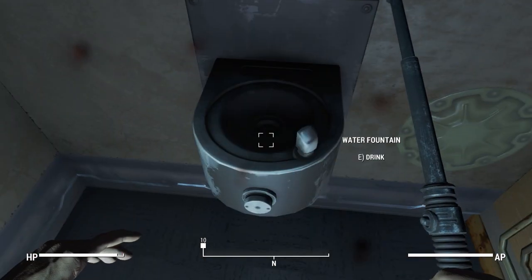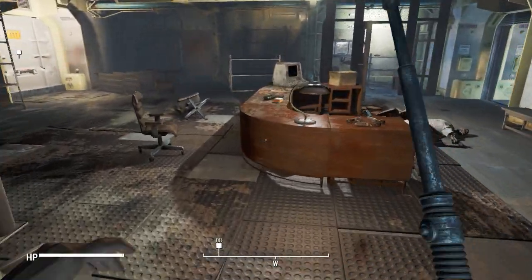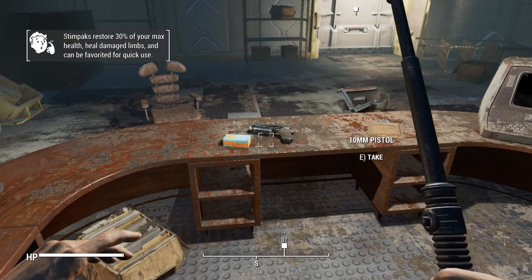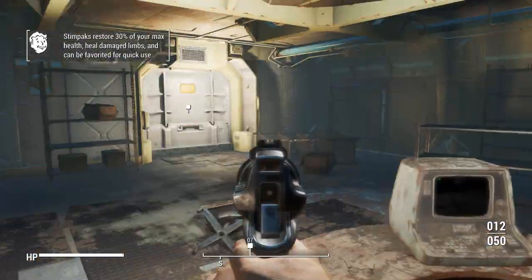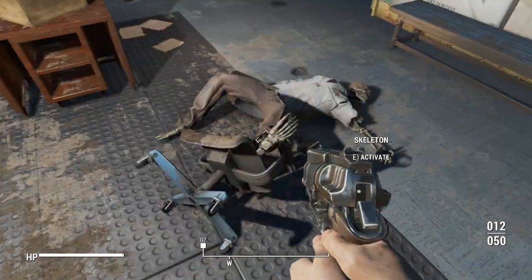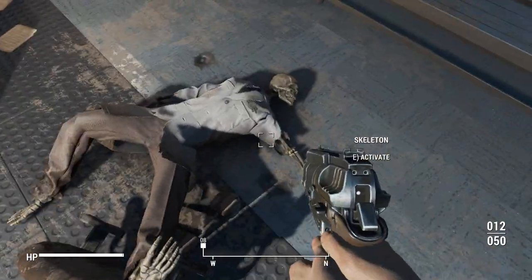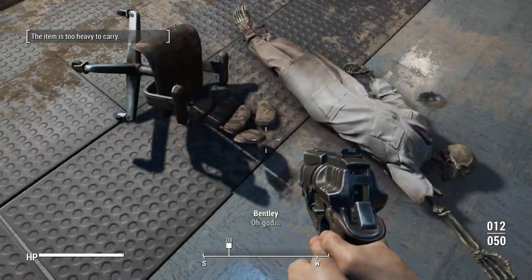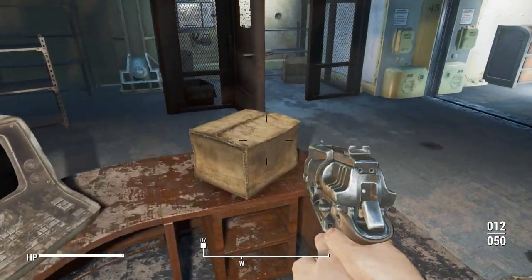Ooh, water. Hey. That is like the cleanest, beautifulest looking water I've ever seen in my life. Ooh, stim packs. Don't mind if I do. Oh yeah. That is what I am talking about right there. We got ourselves our very first gun. Now, one thing I do want to do in a minute, but I want to do some quick finding stuff. Everyone's dead. Oh, sorry, fella. How are skeletons too heavy to carry? Why is this a thing? Ooh, eyeglasses. I'll take those. Don't mind if I do.